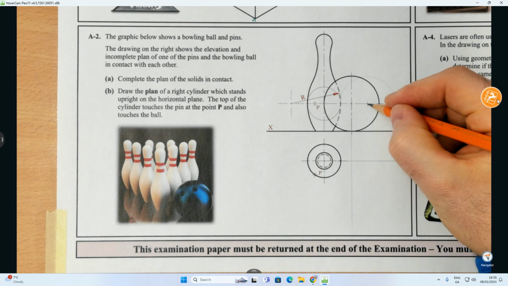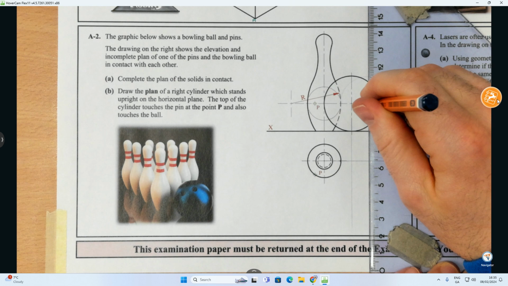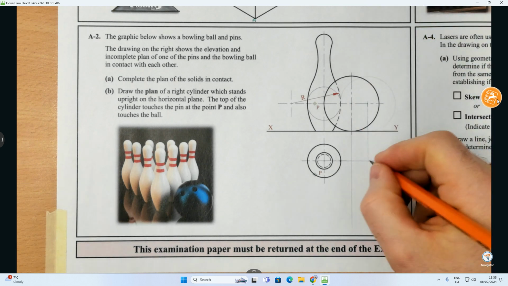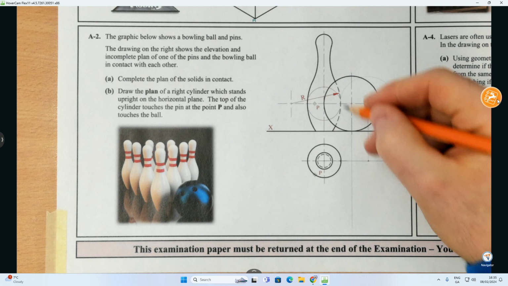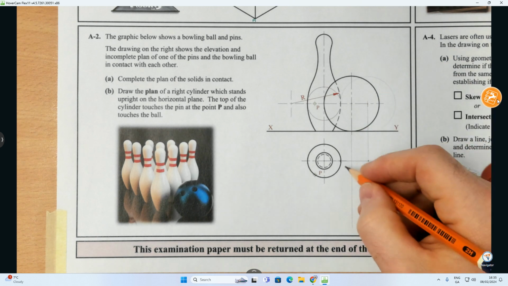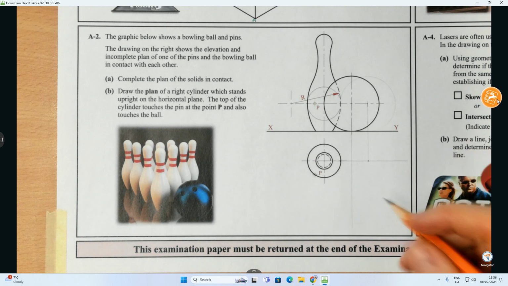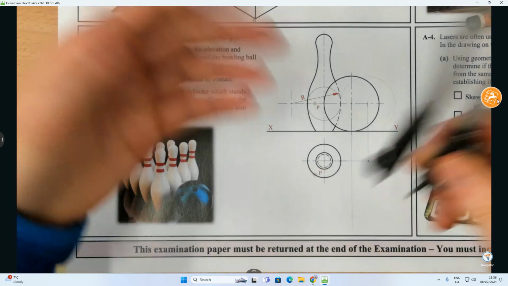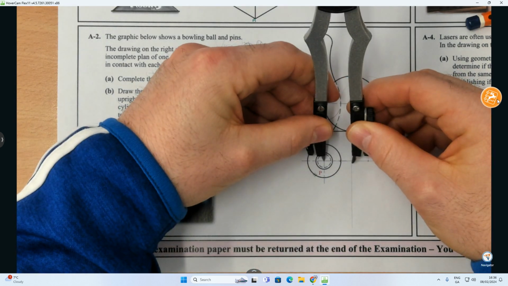Okay, now that I've found a new center, that's often called getting a ghost sphere, I can bring that down and use that center from this position right here. Now that's not the bowling ball when it's in its correct position, but that's when I've taken the bowling ball and I've rotated it back until it was in this position at the side of it. But what's helpful about that is now that I have it here, as that center, as the bowling ball will be in contact with the pin as it rotates around it, so would the center rotate as well.